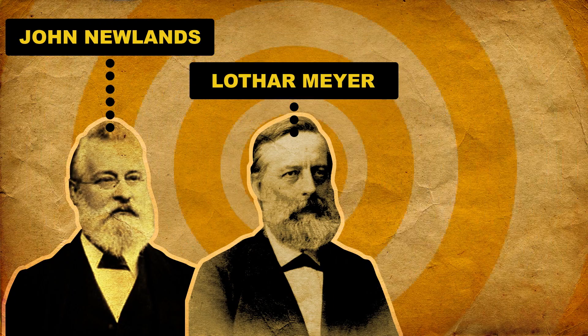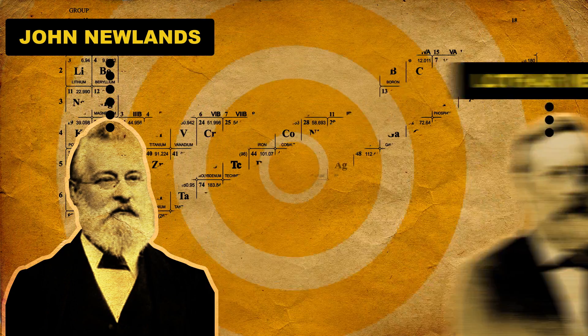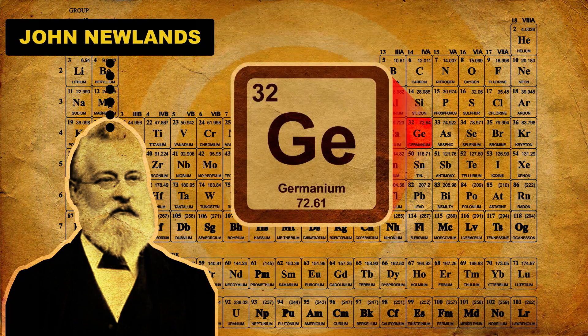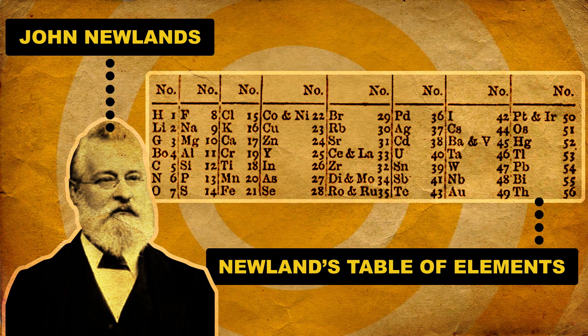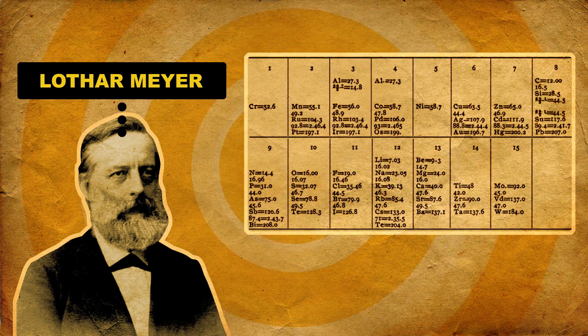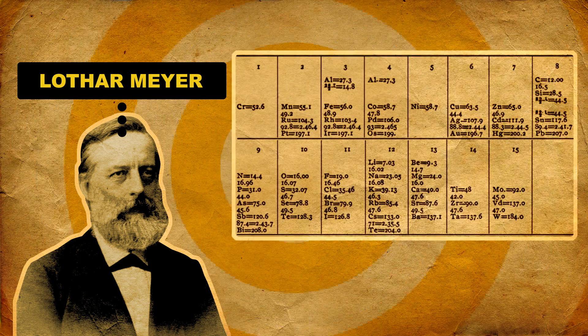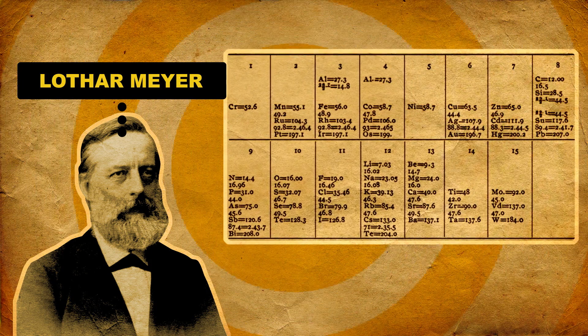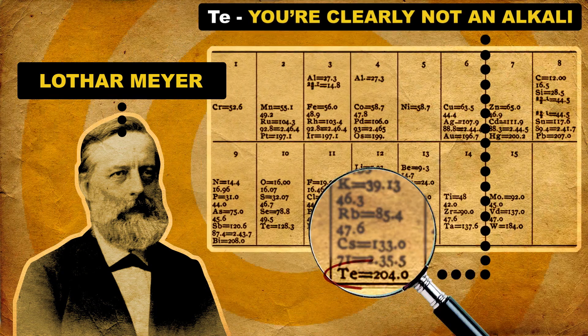John Newlands, Lothar Meyer, and Dmitri Mendeleev were all working on their own theories of the elements. Newlands actually predicted the yet-to-be-discovered element of germanium, but his version of the table wasn't recognized until over ten years later. Meyer's work actually seemed more promising. He brought some organization into the elements by classifying them according to their ability to combine with other elements, but he only managed to work that out for about 53 of them, and his table didn't have room to grow.